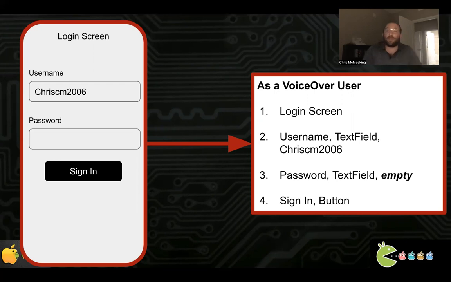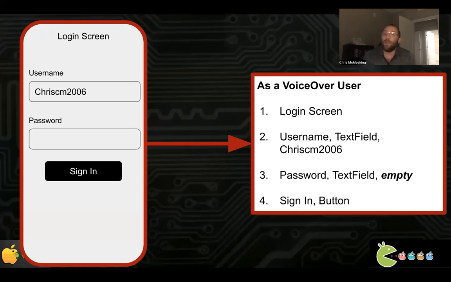So as a VoiceOver user, the way I would hear this screen is my first focus target would be the title at the top, login screen. Maybe we mark it up as a heading, maybe we don't. In this case, we decided not to, and that's okay. The second focus was username text field Chris CM 2006. Remember, I told you that I put that Chris CM 2006.